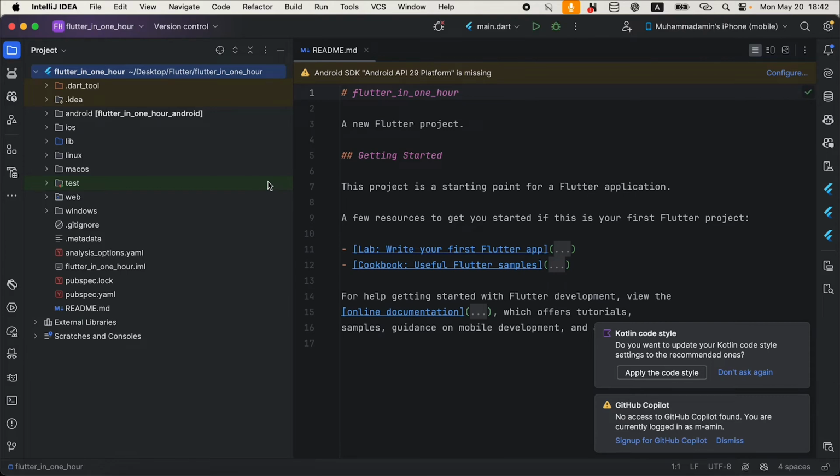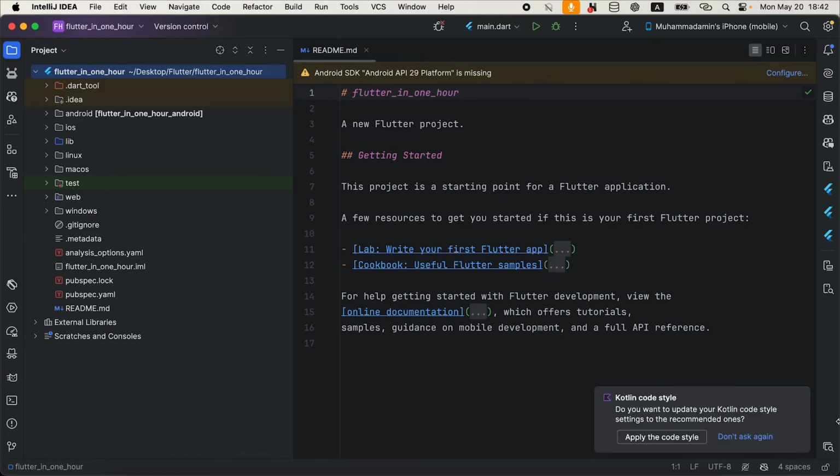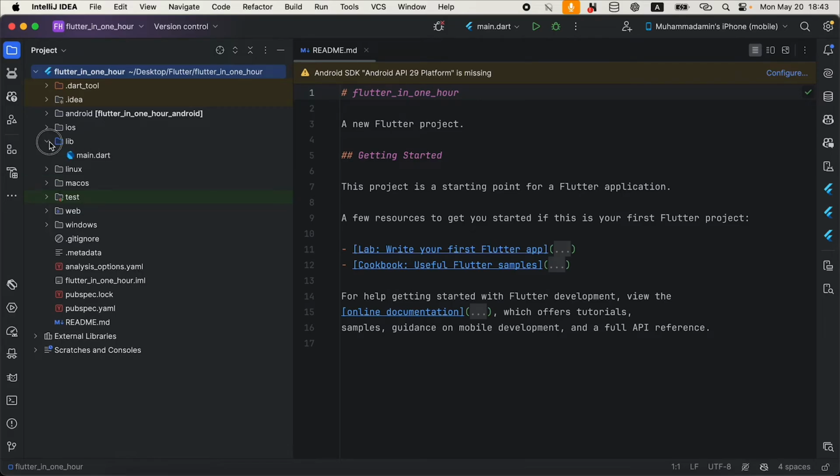Let me explain the folder structure for this project. Basically the structure of the folders in a Flutter app is really easy, it's not complicated. We have different generated files, but basically we are going to work with the lib folder. The lib folder is the core of the Flutter project.